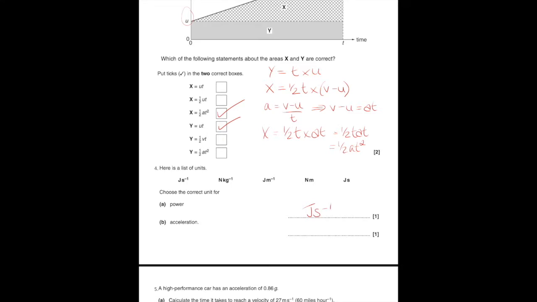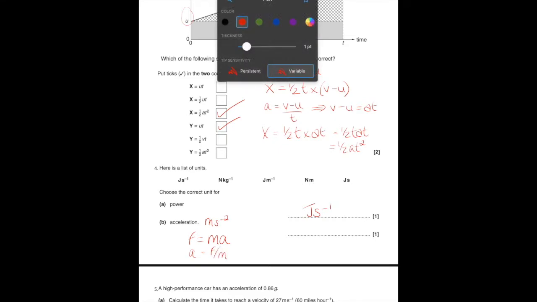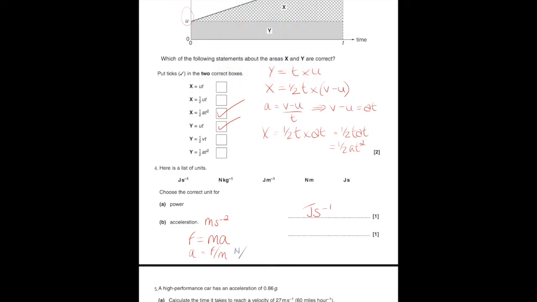The second one to think about is acceleration. Well, we know that acceleration ordinarily is meters per second squared, but in order to flip between our units, we think of a formula involving acceleration. Technically this may come into chapter 9, but I think we all remember the formula F equals ma, okay? In that case, acceleration is therefore force divided by mass. So what is the unit for force? The Newton, divided by the unit for mass, which is the kilogram, and there we have it. The unit for acceleration is newtons per kilogram.